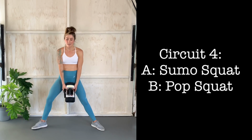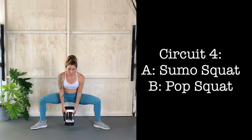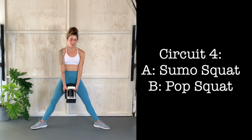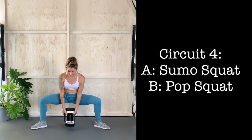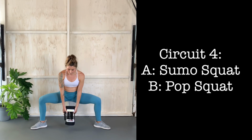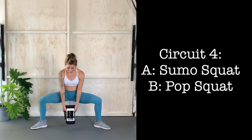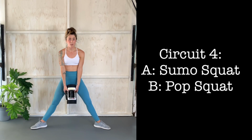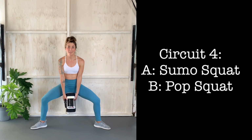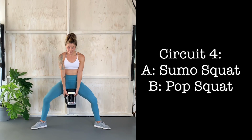Nice and wide. Squat it out. I like to tap my weight on the ground. Kind of forces me to go a bit deeper into the squat. You can drop your weight. You can set your weight down at any time during this routine.